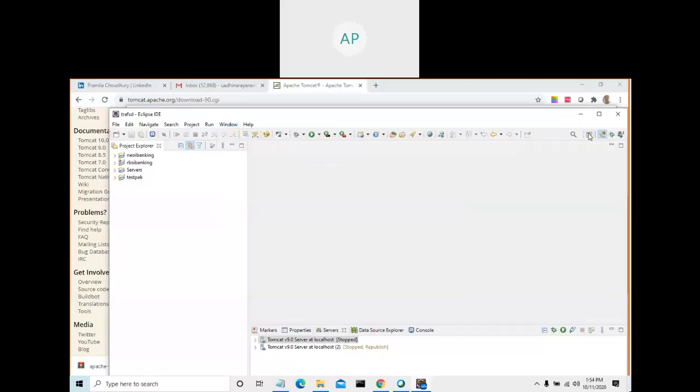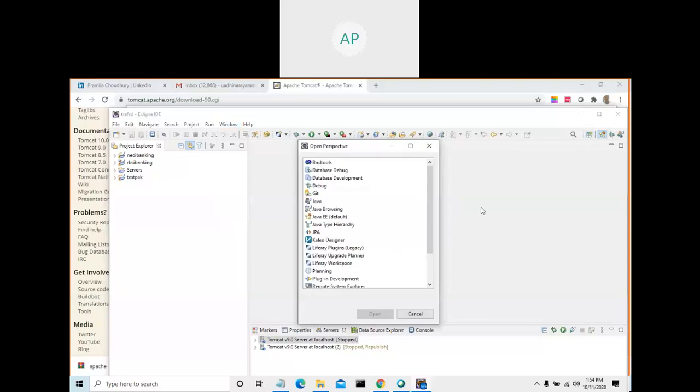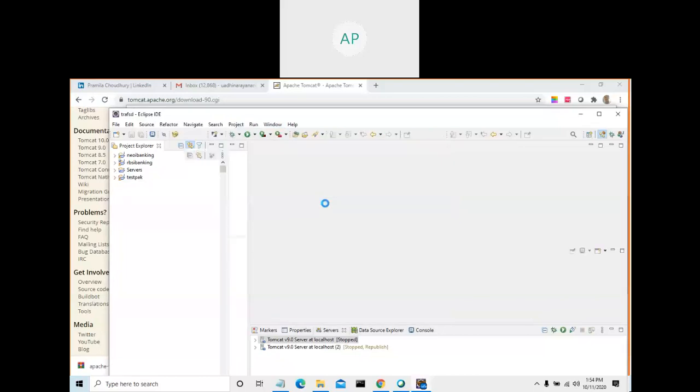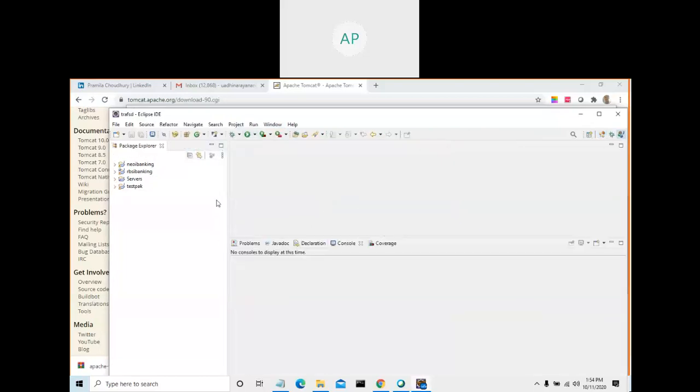Either you go here, show perspective, open perspective, then you click Java here. This is open perspective. The shortcut is this one. You can click this one. Got it? Yeah, you got it.